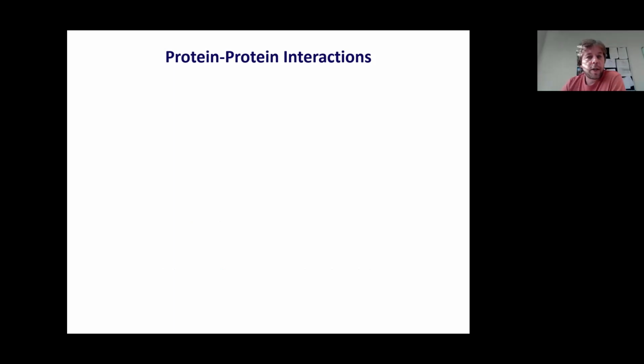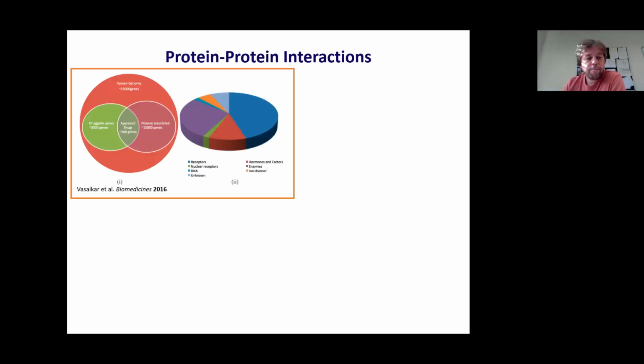Moving on to the protein-protein interaction space. Now, the first thing to look at is what kind of targets we use in drug discovery. Traditional drug discovery tends to look at very similar classes of targets. I'm talking about G protein coupled receptors, ion channels, enzymes, and kinases, which take a lot of space. And this has been immensely successful in developing a lot of inhibitory compounds for drug discovery.